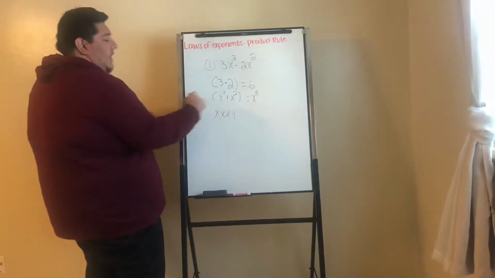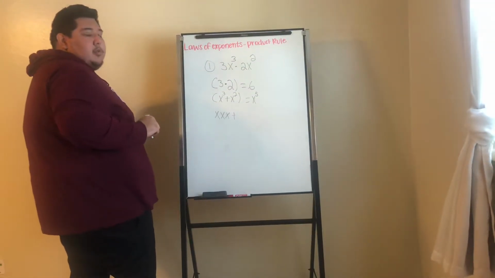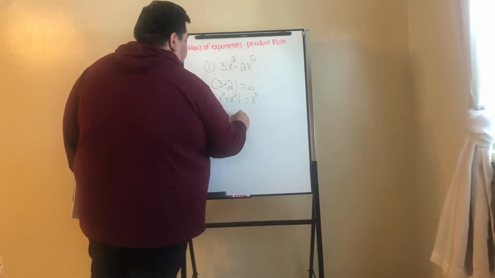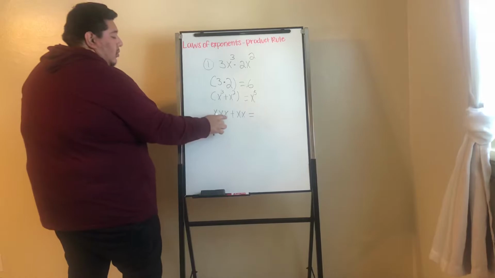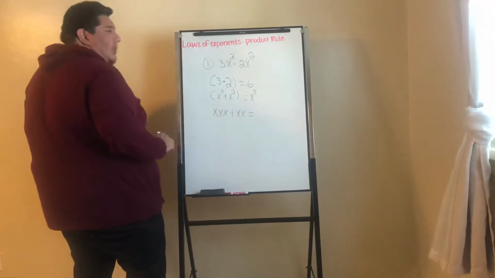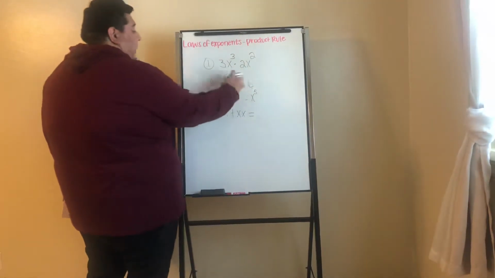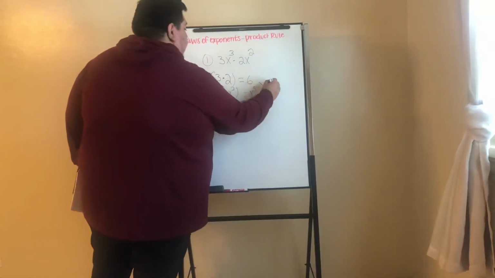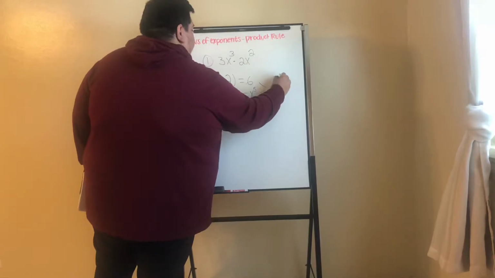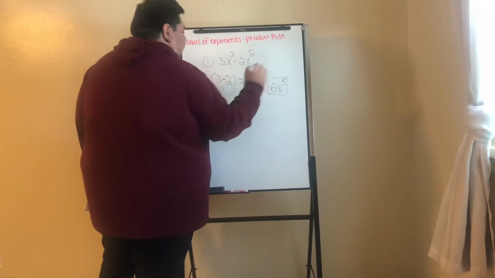How many total exponents are right here on x squared? 2. So I'm going to write 2 x's. Now let's count them all together. We have 1, 2, 3, 4, 5, which is exactly what we had. Now that you have this, let's combine for our final answer. This will give me 6x to the power of 5. That being my answer.